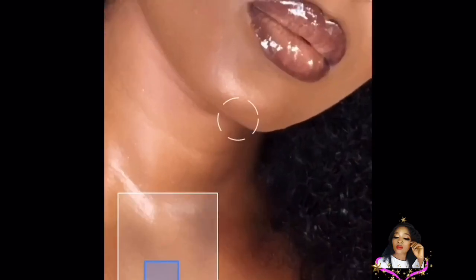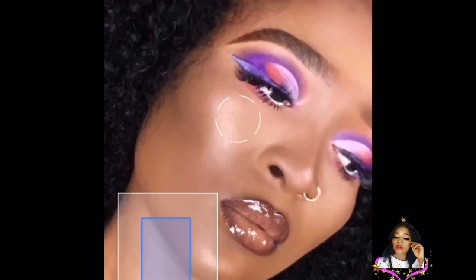I'll pick crop. Before picking the crop, sorry guys, I'm going to be doing healing. The healing is basically for you to pick out any spot on your skin. So you have to zoom in properly guys for you to be able to single-handedly pick out the spots. If you do it from far, like you're not zooming in, it's going to disrupt how your skin looks. So you have to be very careful. Just zoom in very well.